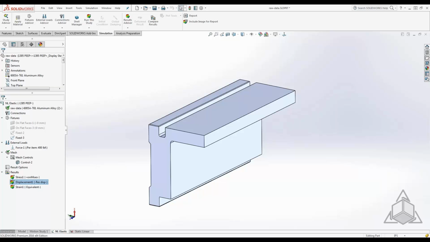Now, if you look at my mouse arrow, a linear stress analysis will react this way. It will just go straight up. This does not follow the direction of how the face is bending when the stress is being applied. Now, let's say your part is bending in this direction.